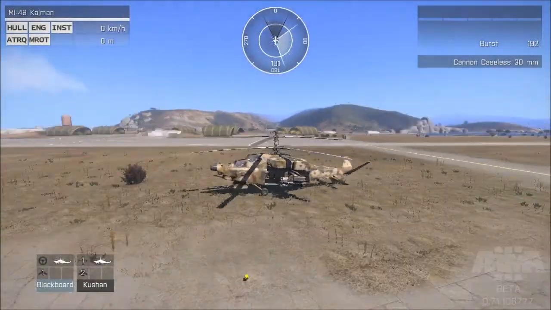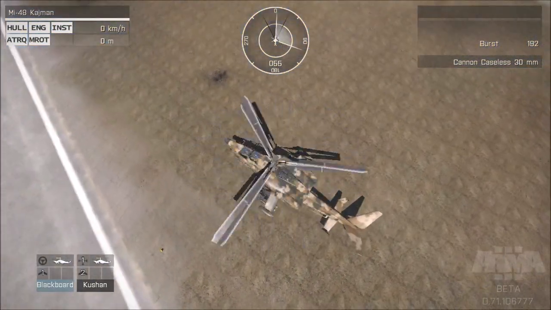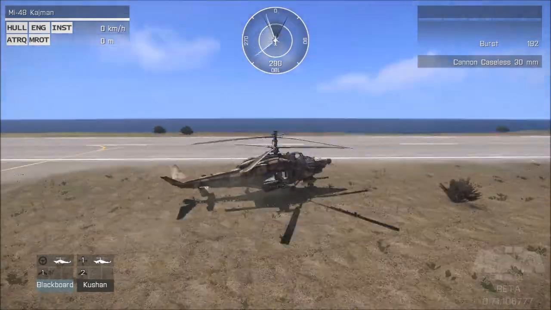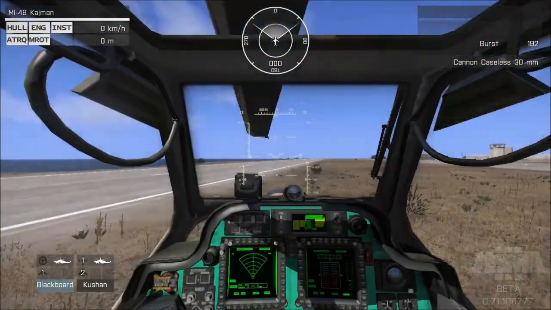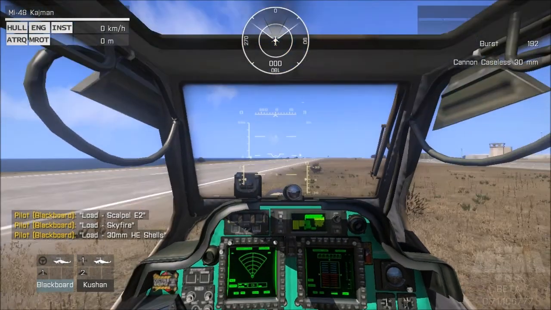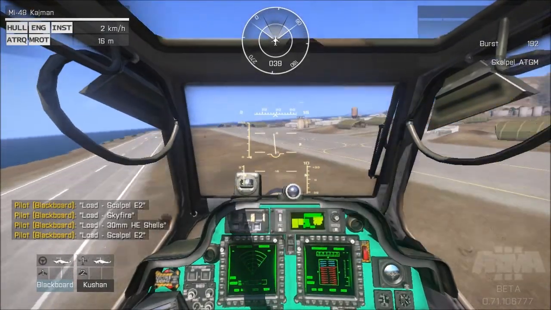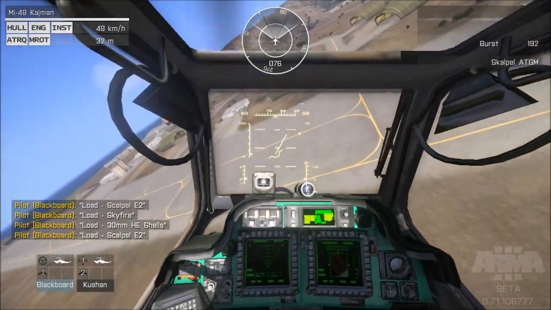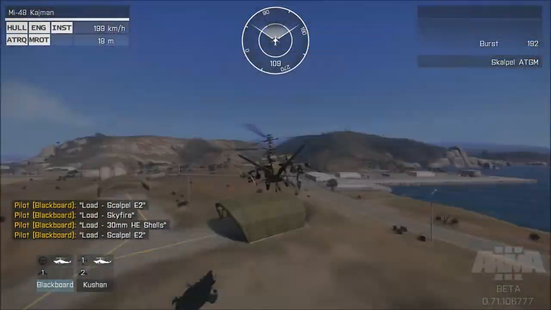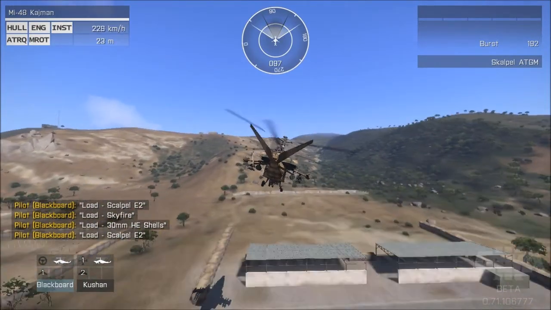Alright, this is the Mi-48 Cajman, which is Op4, a new chopper from the Op4. I believe it's the only new chopper that Op4 has. Same as the first chopper, which I can't remember the name of, I should really have a note of that, it has a front-mounted gunner, independent of the pilot. It has 3 firing modes. I'm sure the others have different firing modes as well, I just didn't find out, which I probably should do.